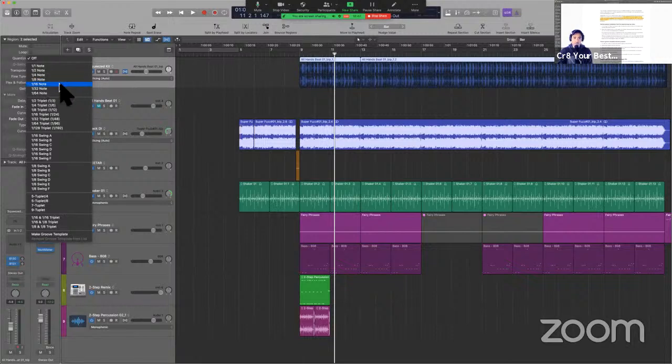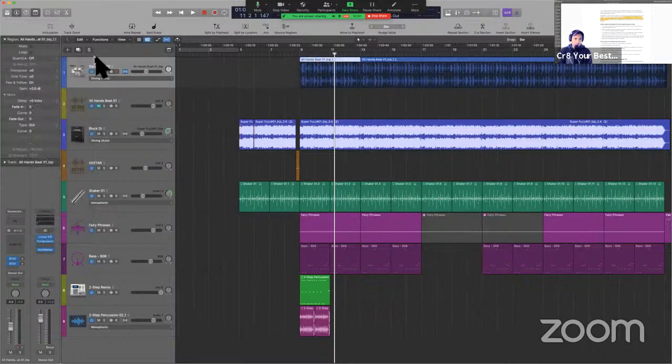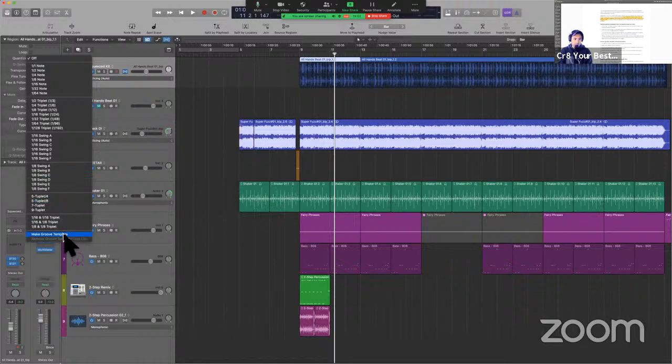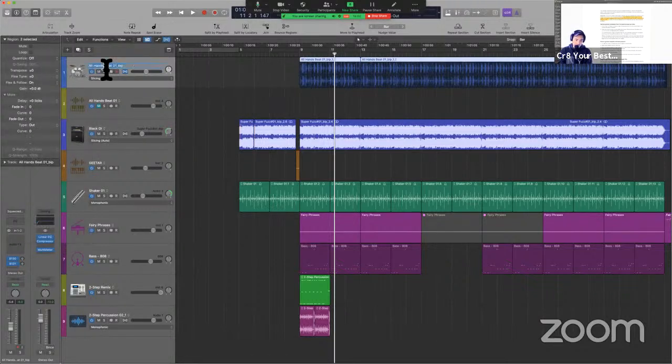So if we're looking for 16th notes, then we can quantize to that. 32nd, 64th. By default, 16th notes are going to work most of the time. That's a generality for sure, but I do want you to have something to work with. So in the case of borrowing a groove template, I'm going to click on this region, and then I'm going to say, hey, can we make a groove template? But before I do that, I want to name this something. I'll call this hard groove, if we can.